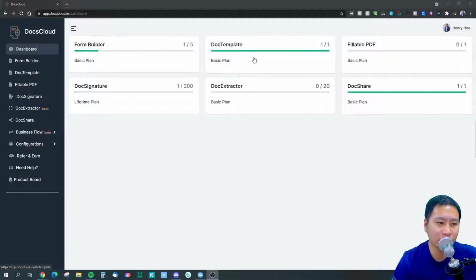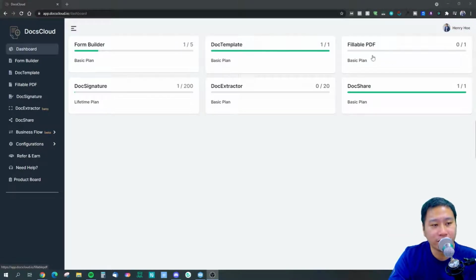What doc template does is it's a template of a document, and people can fill in the form in the form builder and populate the data into the doc template, and you can grab a copy of the document right here.